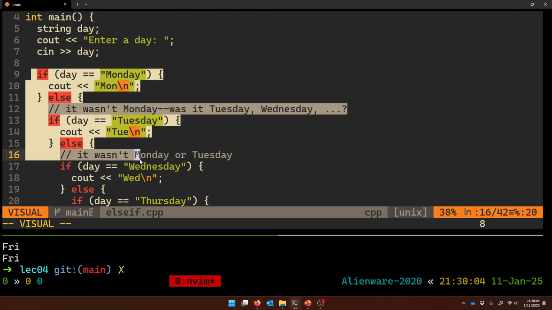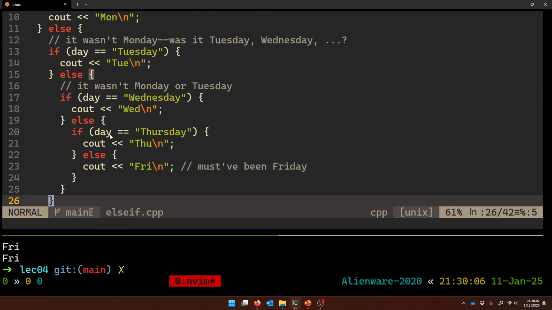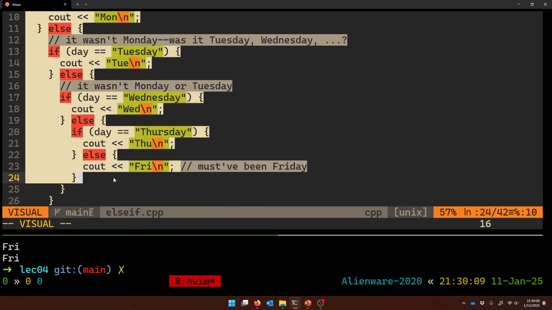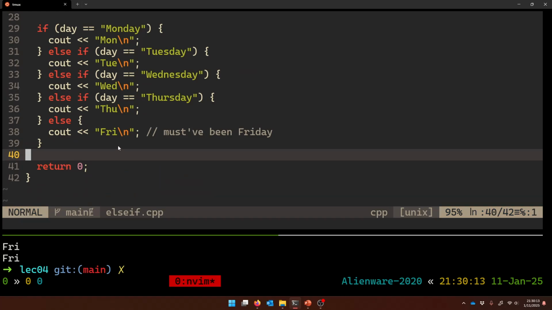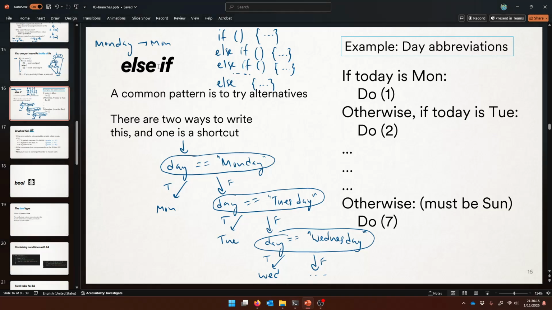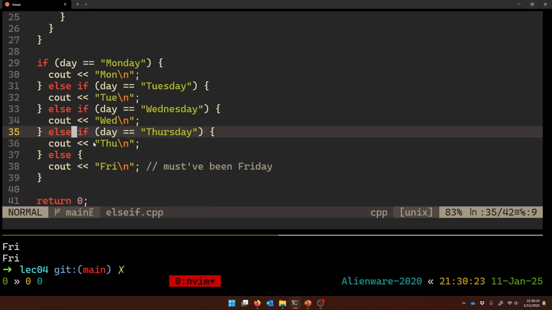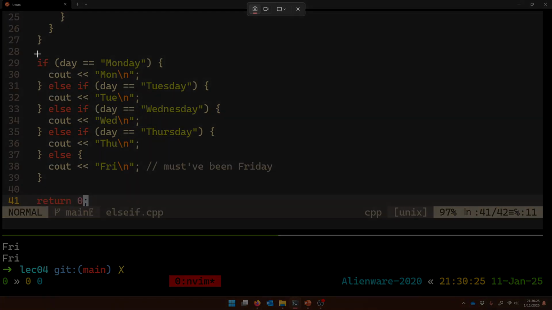So do your best to stare at this code for a while, because I know it doesn't sink in the second I talk about it. This is going to take some thought, but try to understand why this corresponds exactly to this code. All right, you're going to read about this in your book as well. It's very, very useful stuff. So else if, you're going to grow to love it. All right, I hope you can see the savings that you get from it. All right, and so I want you to try now. Try to practice this pattern with our else ifs and our otherwises.